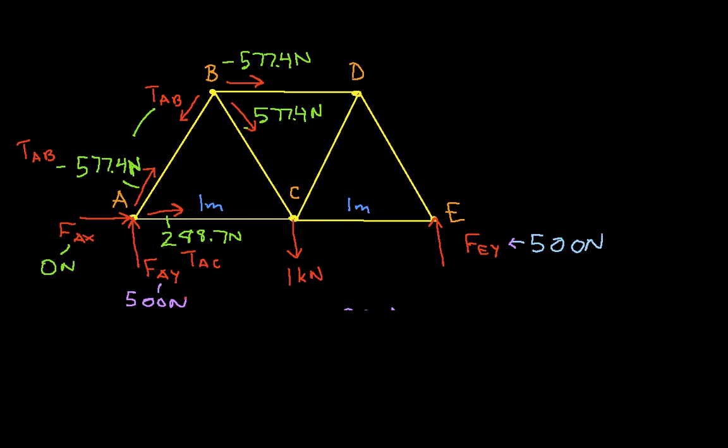The next thing we'll do is we'll look at joint C and do a free body diagram there. And we know TBC, we know TAC, so we know that I'm also drawing the arrows backwards because I've got a cat that's in front of my screen. One should never allow cats to get near one's computer. Okay, so now we'll find TCD and TCE from a free body diagram of joint C.